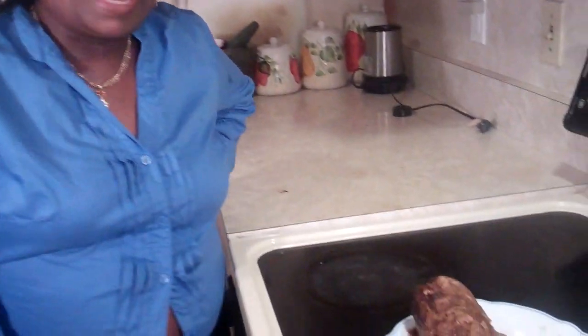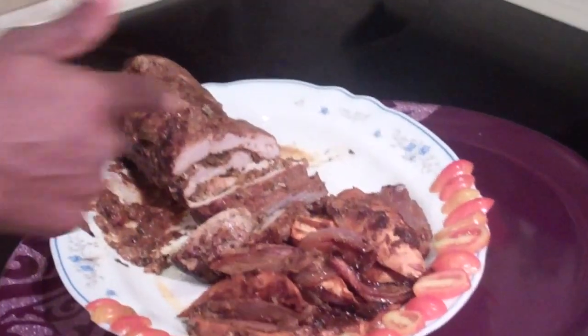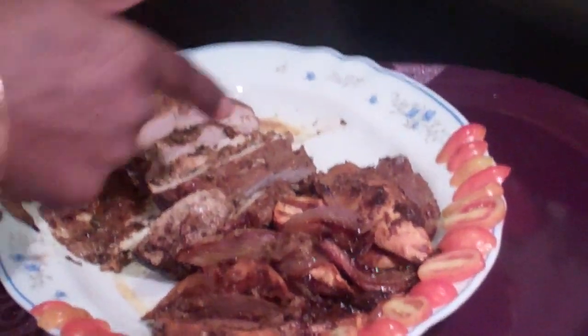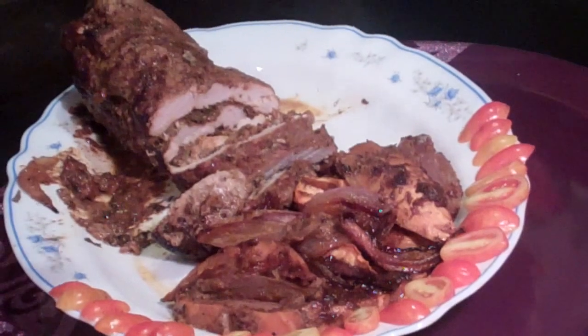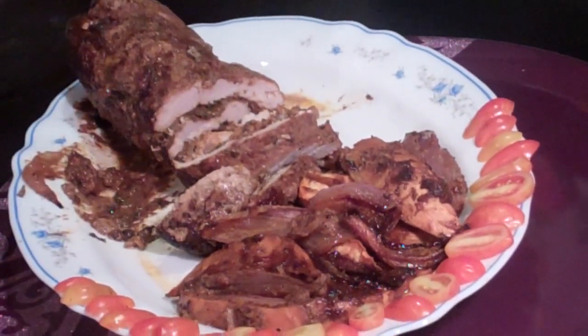Okay, our spicy stuffed pork roast is ready. There you have it. And you're going to have a side of those onions and sweet potatoes, all baked with the juices from the meat and the basting of the coconut.